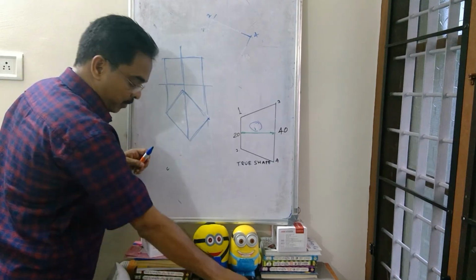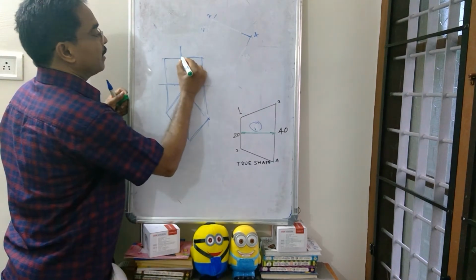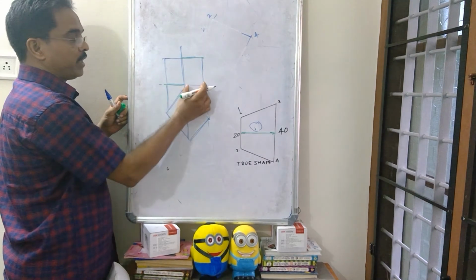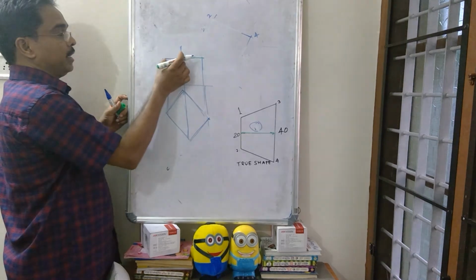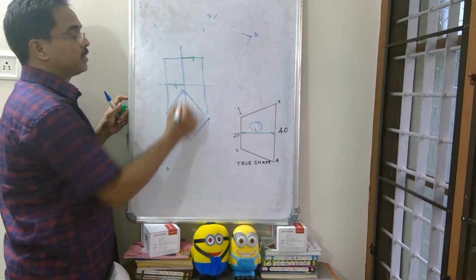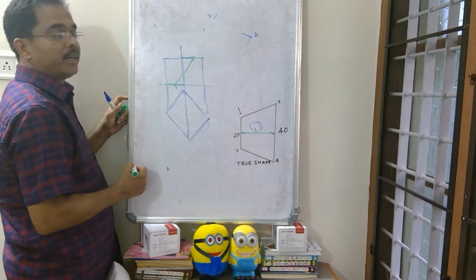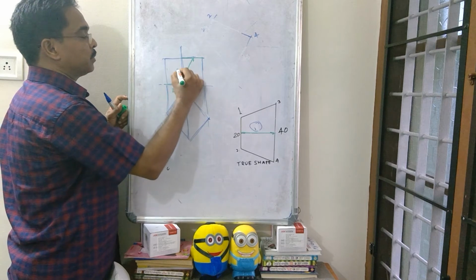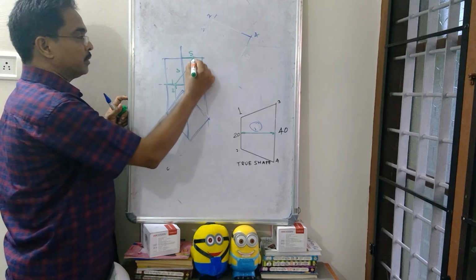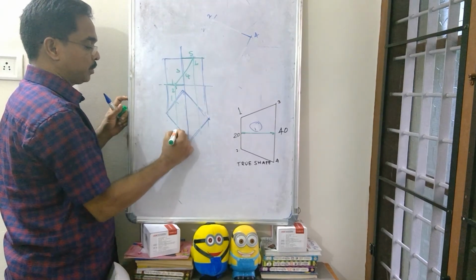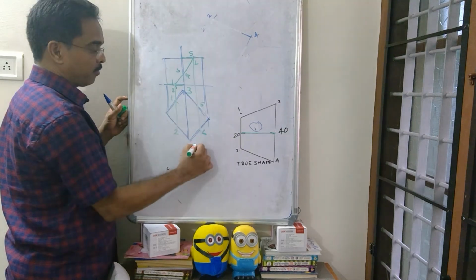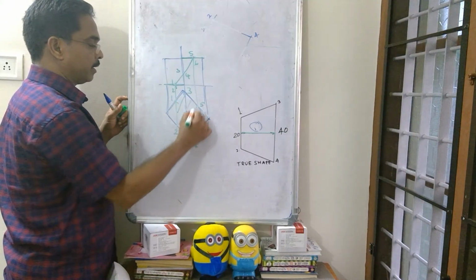You draw the cutting plane such that it is passing through the midpoint of this side and this side, or if you are taking this side, it should pass through the midpoint of this side. So you can draw the cutting plane such that it passes through the midpoints. So this point is 1 and 2, 3, 4 and 5, 6. Put it down, you will be getting 1, 2, here 5, 6, and this point will be 3 and 4. So you will be getting a hexagon.